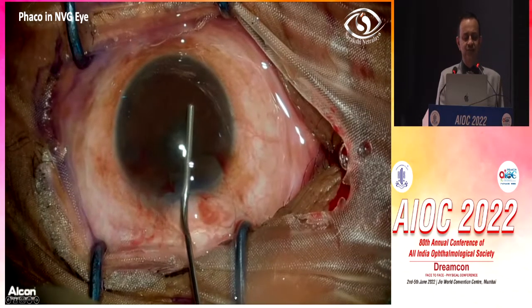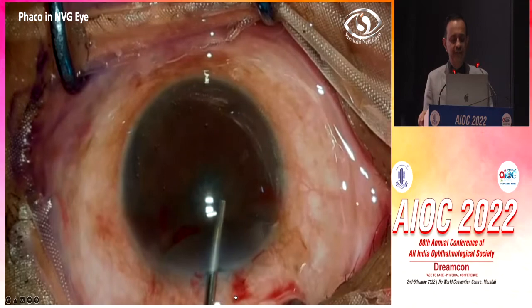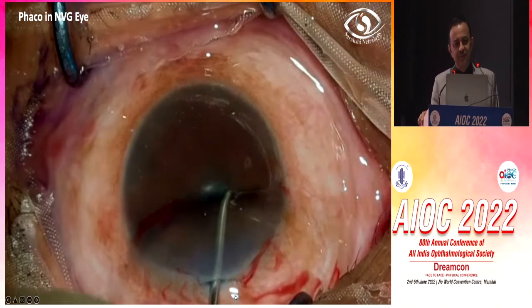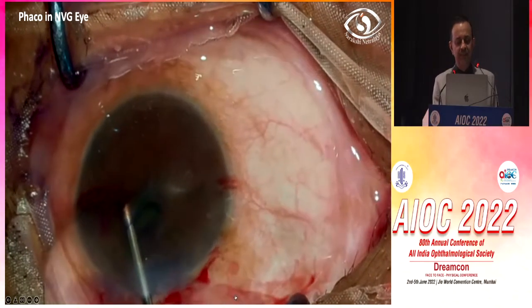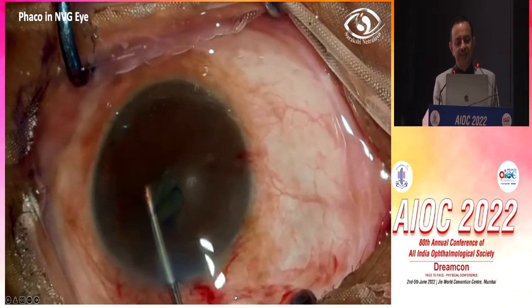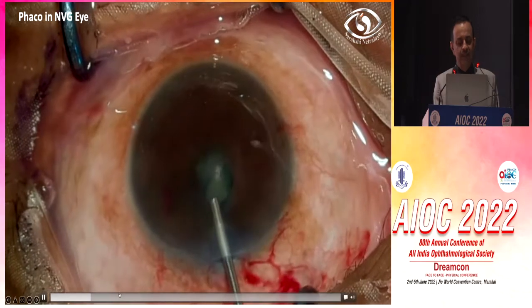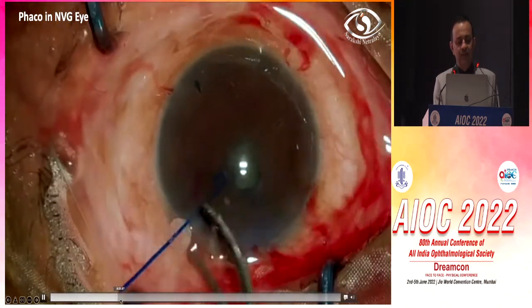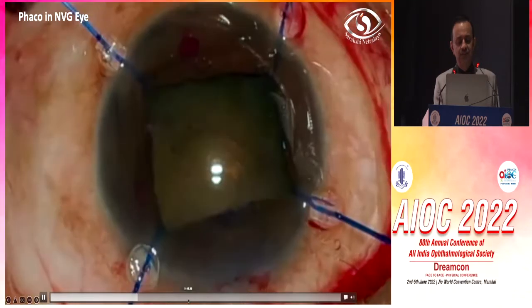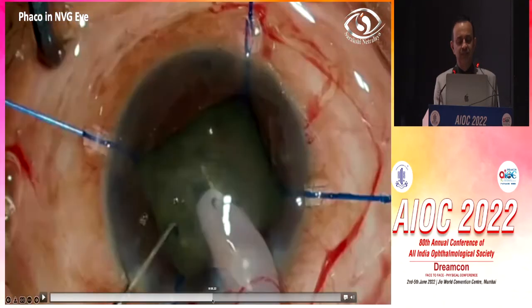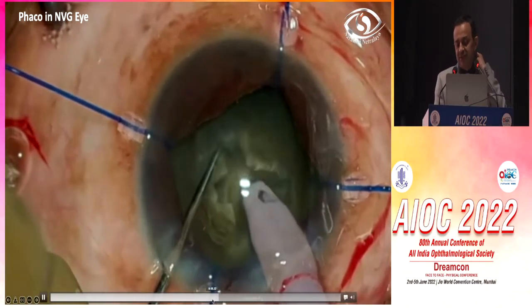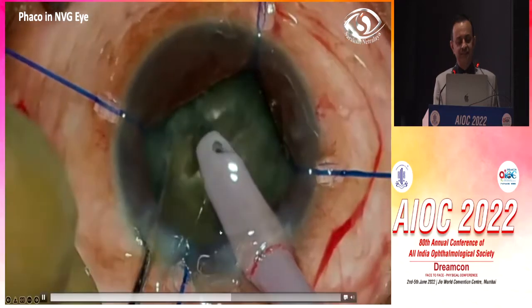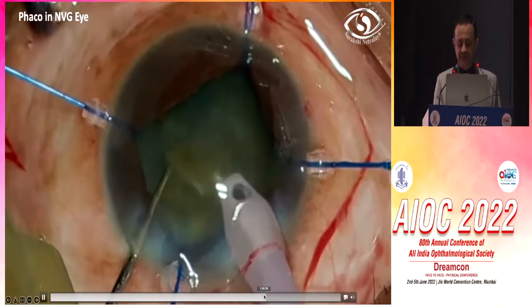Now this is a case of phaco in a neovascular glaucoma. Here we have a vascular membrane, the iris has rubeosis, the cornea was edematous. So after scraping of the epithelium, we are trying to just do a synechiolysis, viscosynechiolysis. After synechiolysis, you can see I am putting in iris hooks, and once I put in an iris hook and get a visibility, the rest of the steps, in spite of bad media, that is hazy cornea and bleeding iris, we could complete successfully and then follow it up with an AGV.